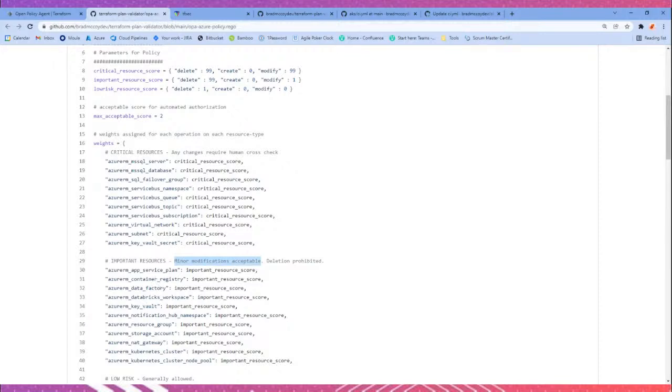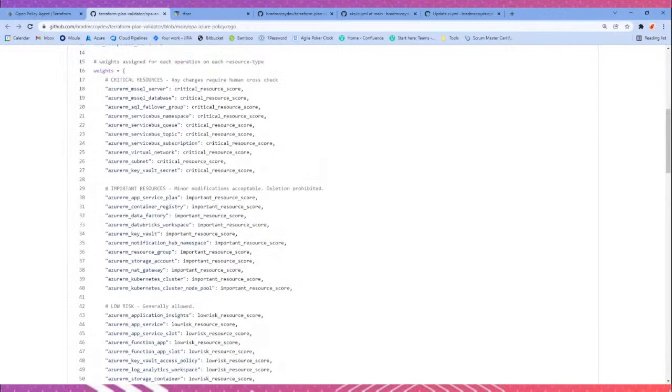Whereas for important stuff, yeah, you can modify it by, say, an app service plan or a key vault. Occasionally you're upscaling or downscaling plans. That's fine. We assume that's part of your routine. So we put a score of 1 on the modification, and therefore it should generally pass a test, but you're not allowed to delete it. As you can see, instead of blast radius, I literally called it max acceptable score because that seemed more intuitive. So as you see here, with a max score of 2, you can modify 2 resources and it will still automatically pass the test that it's a safe deployment.